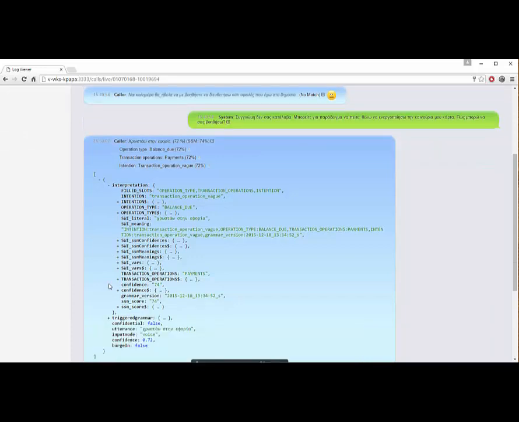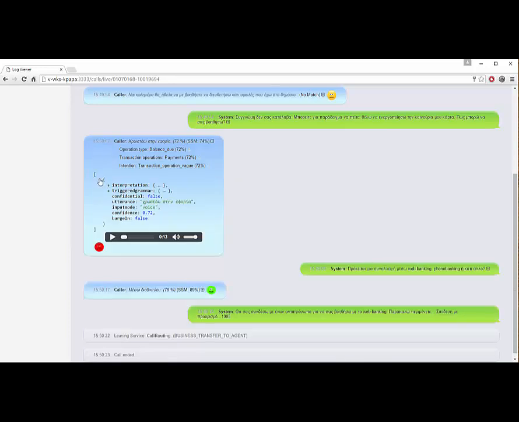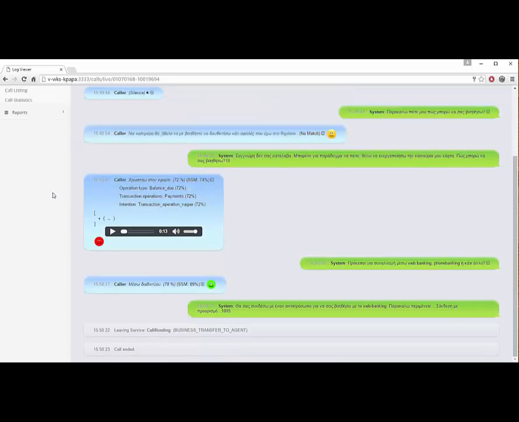Now to the enhanced part. Next to the caller's utterance, you can see an emoticon. Green stands for a satisfied caller, orange for a neutral caller, and red for an unhappy caller. The information comes from the emotion analysis module. We are also planning this year to combine the results of the emotion analysis module with the confidence returned by the recognizer, but this needs testing to see not only if the combined information is accurate, but also if the response time is adequate for a live monitoring tool. Of course, the thresholds for the happy, unhappy, and neutral are fully adjustable.